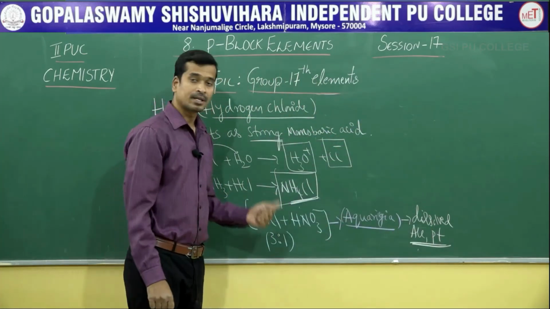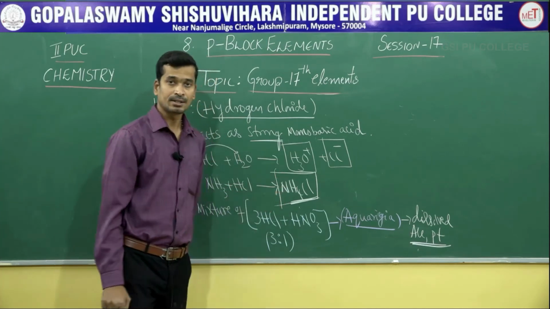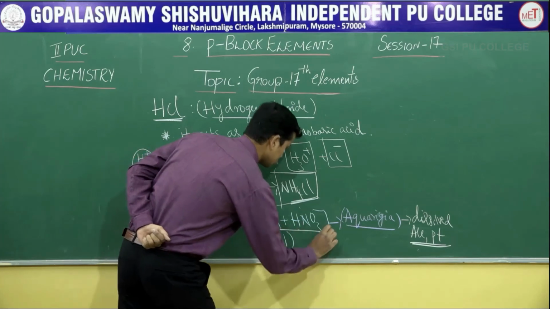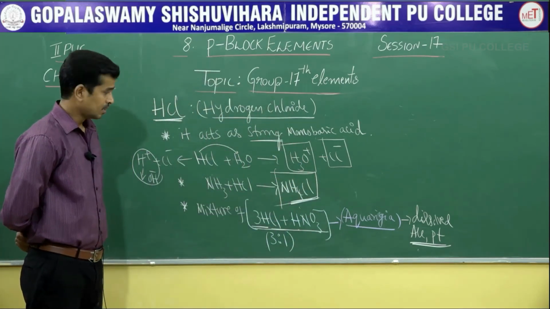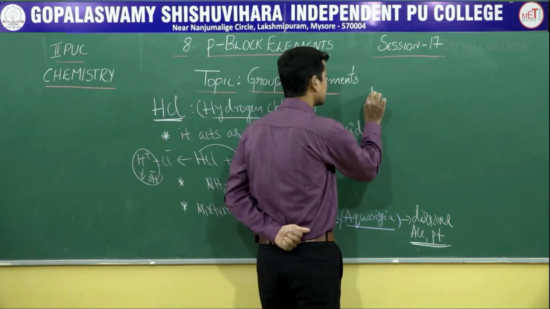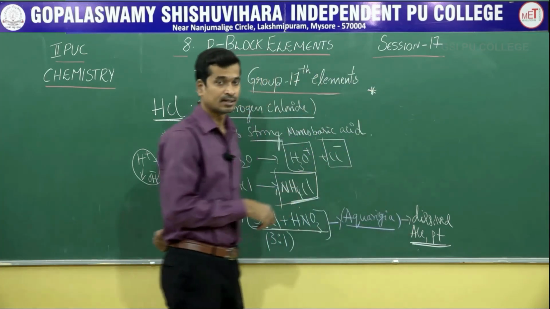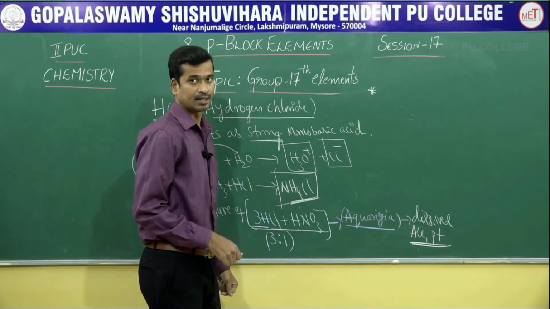What do we use aqua regia for? We use it to dissolve gold and platinum. That is, the mixture of 3:1 ratio of concentrated HCl and HNO3 is called aqua regia. Okay. Next, let us consider the reactions, how it is in gold. What is the reason gold and platinum dissolve?